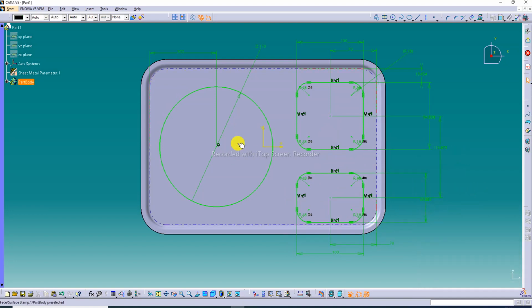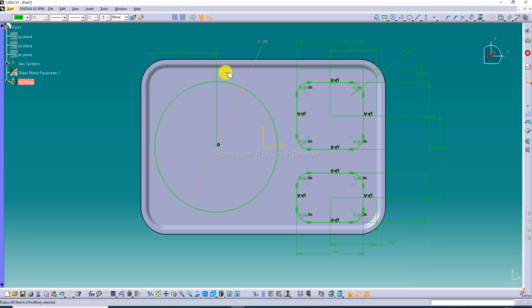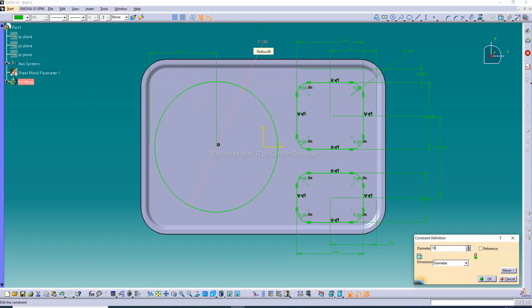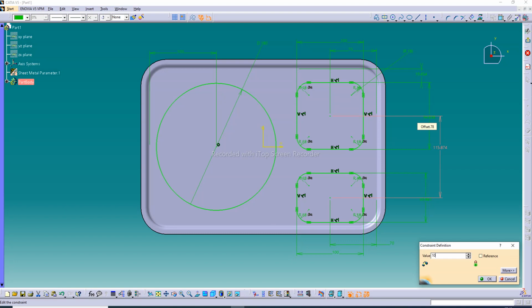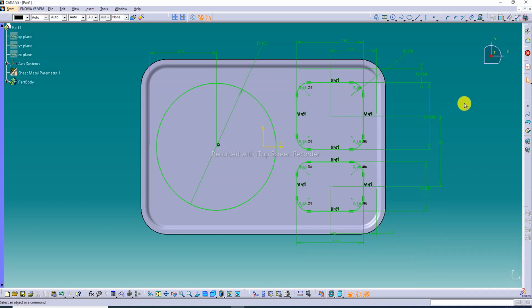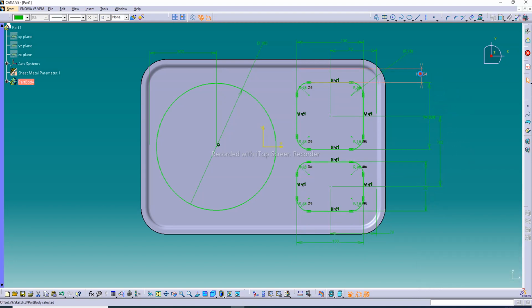Okay, and this value, 185 is better. Okay, all is perfect. 180 is nice. Okay, all is looking perfect, and this is 100, correct. Okay, and also this value is changed here to 70, perfect. And this value is 12, correct.